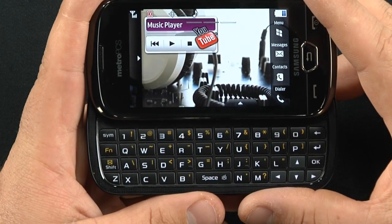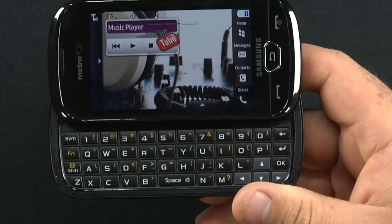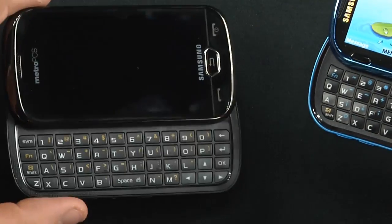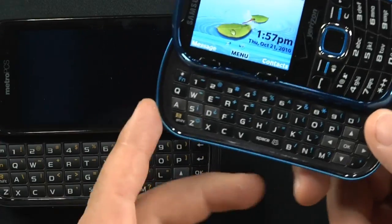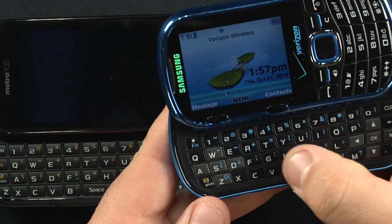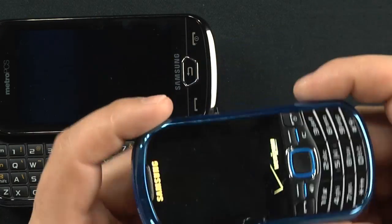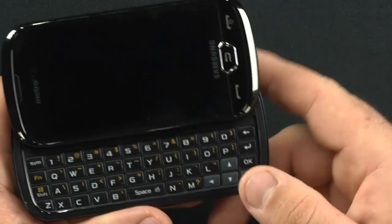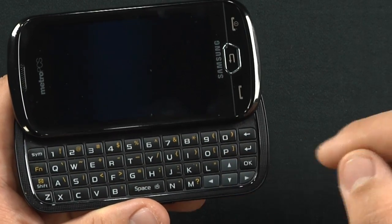I was not a fan of this keyboard. It's decent, but the directional pad is shoved down into the bottom. Compare it to the Intensity 2 — a $50 phone for Verizon — this phone cost $249 through MetroPCS. The $50 Verizon phone actually has a better keypad in my opinion: spaced out a little better, dedicated number row, space bar isn't in the way, and a better directional pad. But with this being a touchscreen, the physical pad wasn't really necessary. They could easily have put a dedicated period key or www key there.